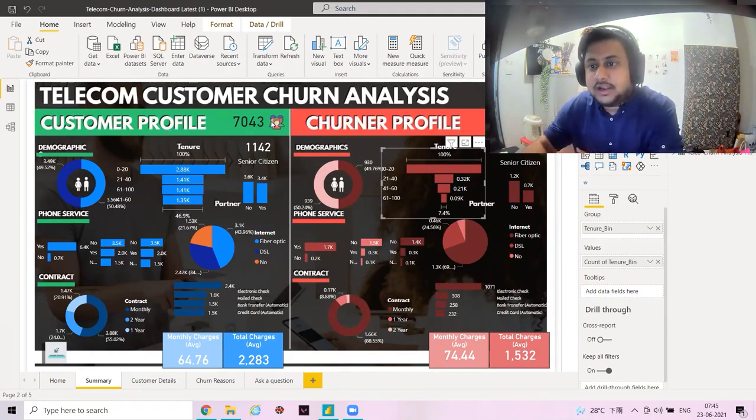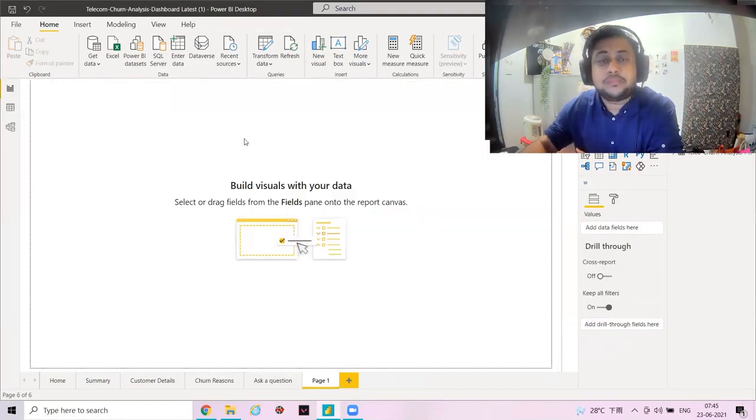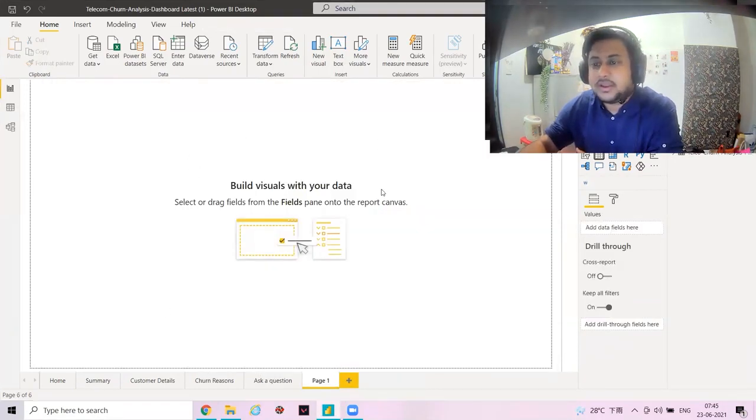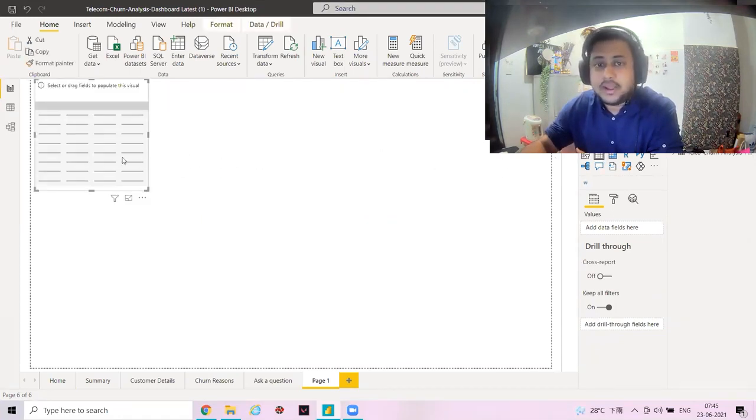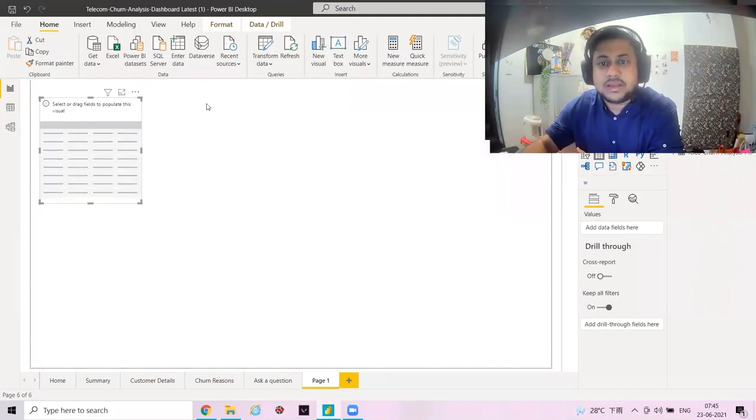The initial idea of dashboard creation is that whenever you start working on a dashboard, you always start with some reports. For example, you create one table, some bar charts here, some pie charts here.